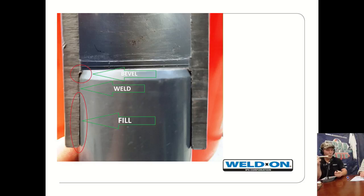People ask me all the time, why don't they just make the fitting smaller if we only have to worry about that bottom third? Well, we wouldn't have any structural support on the pipe. If you had a 10-foot pipe and a fitting that's only this big, guess what? Your pipe's going to be going like this. So that's why they have fittings this size.